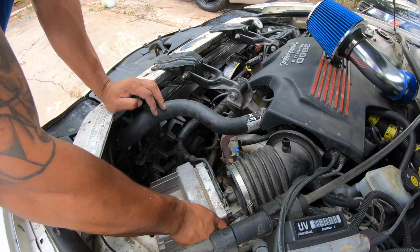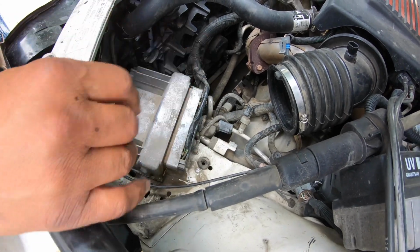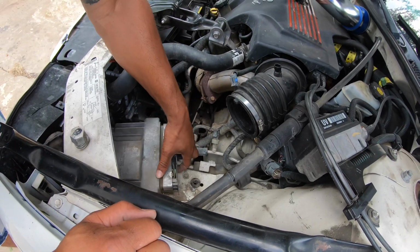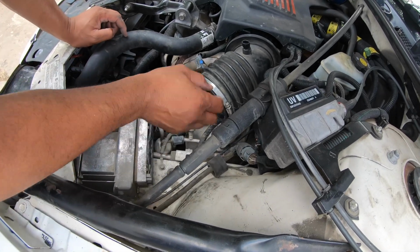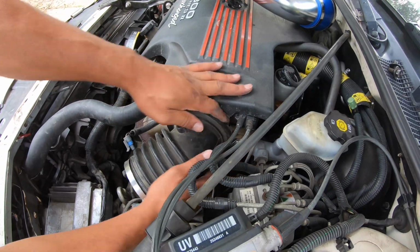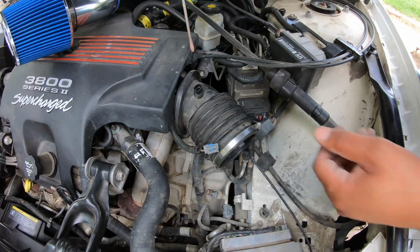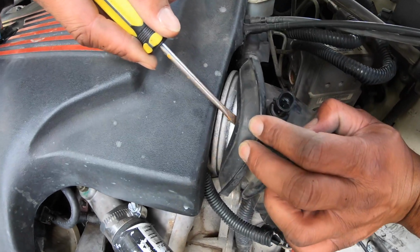Oh, you got that little computer. It came with zip ties and all that. You can zip tie. Usually I don't. Usually that doesn't even move around. Really, but with zip ties, I'll get a zip tie and zip tie it somewhere. Make it stay still. Yeah, but usually it ain't gonna go nowhere. I'm gonna pop this off. Then I need to get a flathead and push it off. Okay, we got the little flathead. You want to get back here, make it easier to pop this off.